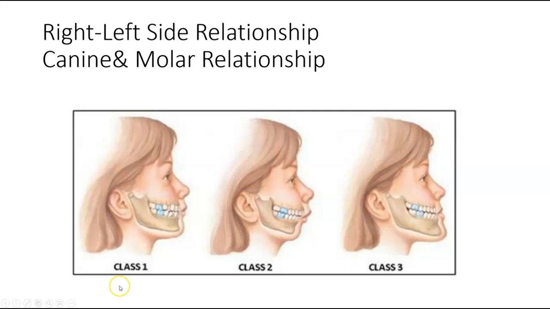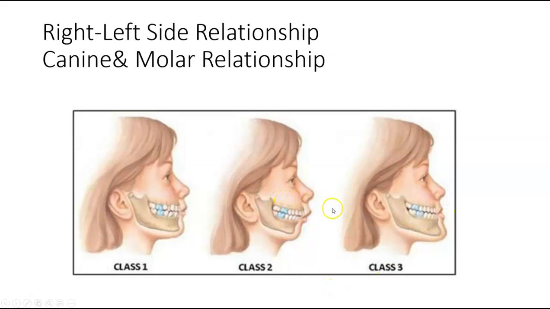Class 1 occlusion is what we call a standard bite, where the upper teeth sit over the bottom teeth. And this is where the bottom first molar is half a cusp forward, and the canine is half a cusp forward. However, let's jump into class 3 first. Class 3 is where the lower jaw goes forward, and unfortunately we have what's called an underbite, which we just saw. And then class 2 is where the opposite happens.